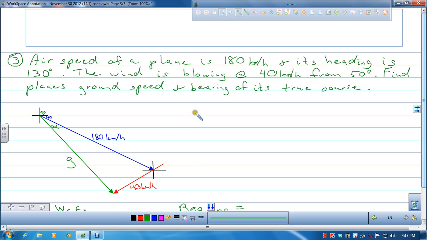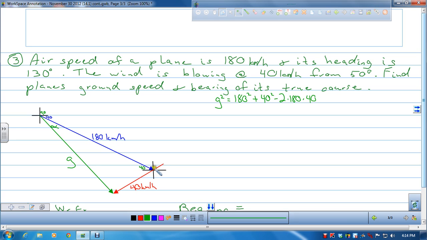So, anyway, plugging it into the equation, g squared is going to equal 180 squared plus 40 squared minus 2 times 180 times 40. One thing I did forget to show you is I have to figure out what this angle is, right? So if that's 40, then so is this. Hopefully you remember why, because these lines are parallel and those would be alternate interior angles. Okay?